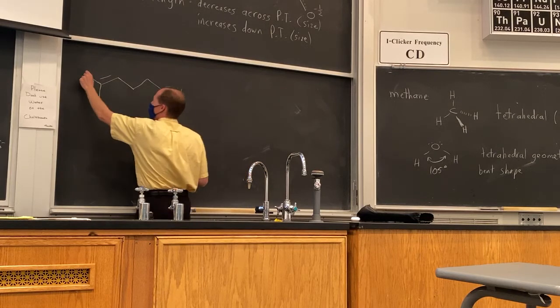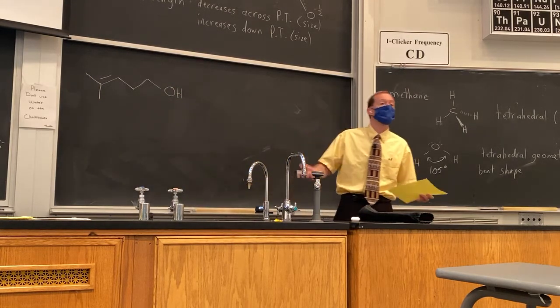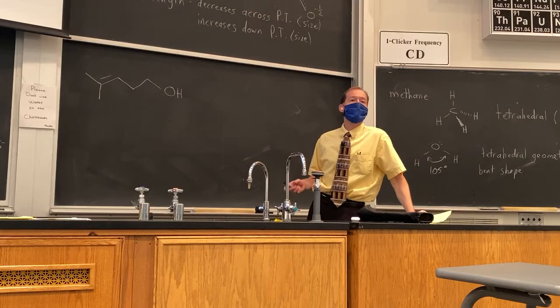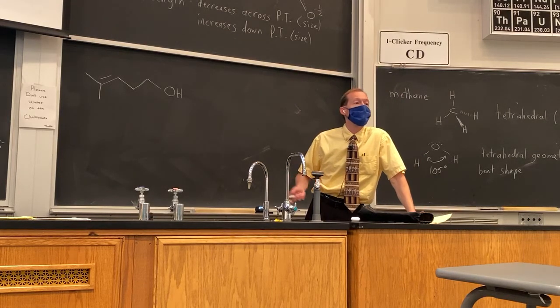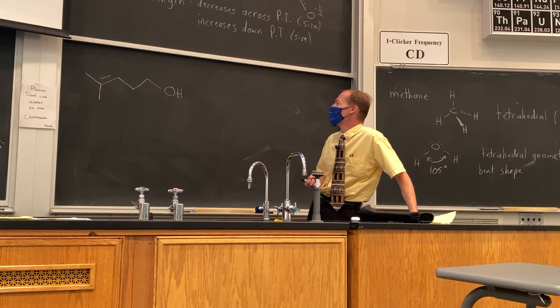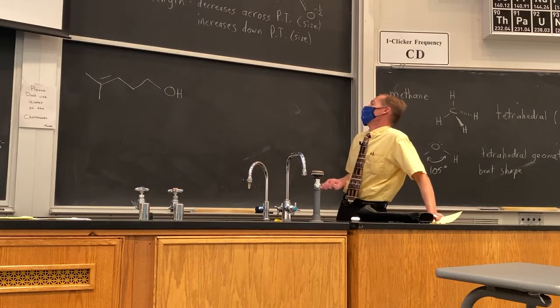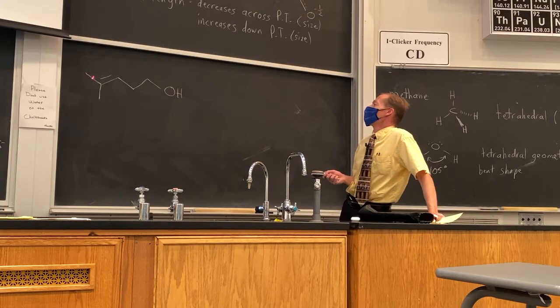The key to interpreting these structures is to know how many carbons there are in the chain and to know how many hydrogens are attached to each carbon. How many carbons are there in this compound? 6, very good, okay? Let's go left to right. How many hydrogens on this carbon? How many here? Here. Good, here.